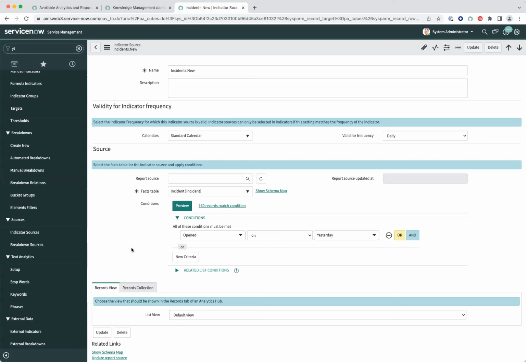And on this, what we're going to do is create indicators on top of this indicator source, on this subset of records. Creating an indicator means primarily putting an aggregation on one of the columns. So it could be a count, so you're counting your sys_ids, for instance, but it could also be an average duration on the business duration of those incidents that were opened today, the new incidents of today.